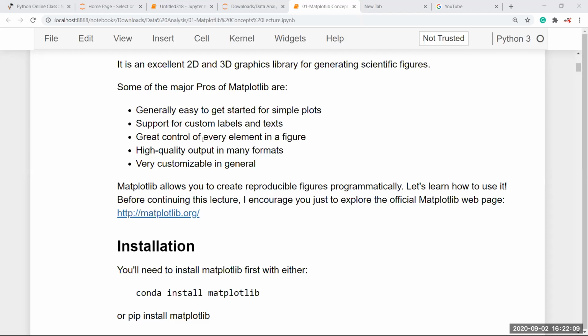We have one link, matplotlib.org. The web page has everything about Matplotlib.